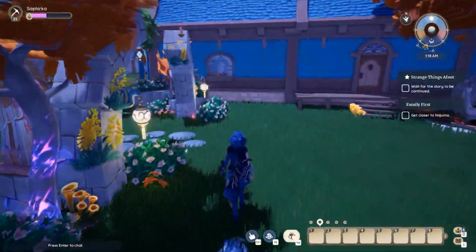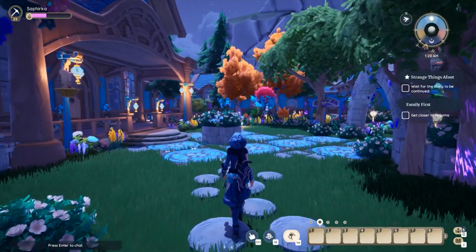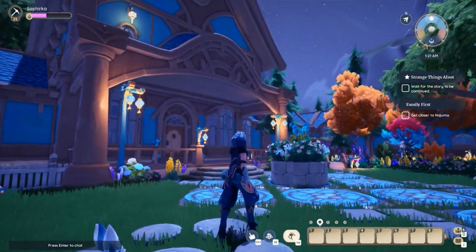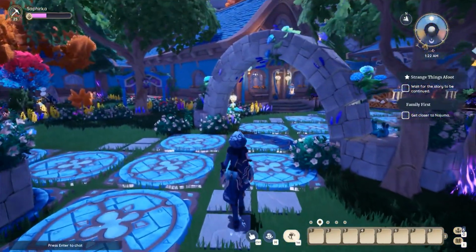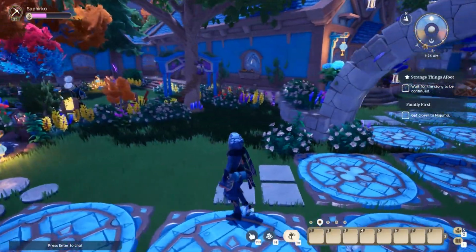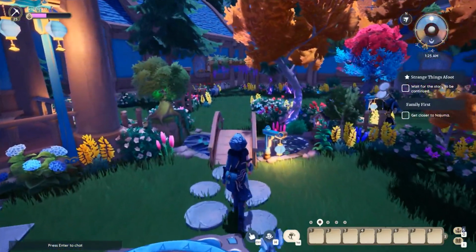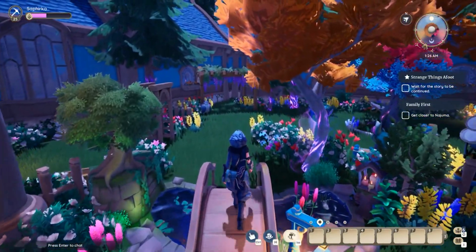And going back to the main area, I made this round thingy from the blocks, and I put some flowers on top of it just to make a centerpiece. And walking over the pond itself, we've got the main garden. This area is absolutely magical and I love everything about it. It's just so colorful and so whimsical.